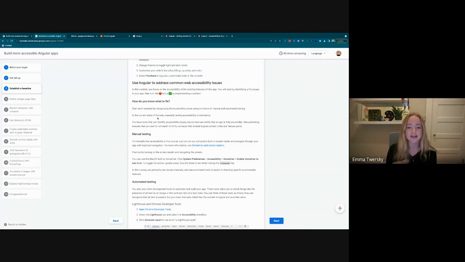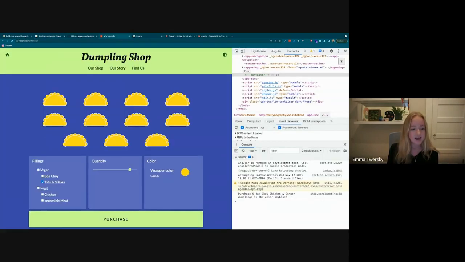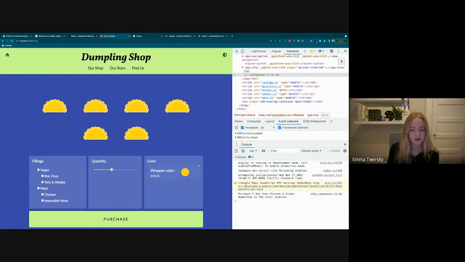So to start out by recognizing what we want to fix, there are two types of accessibility testing that I want to talk about today. There's manual testing, which is where the bulk of your accessibility testing happens. This is where I, as a user, am going to say, my designer told me that I need to be able to go to my website, select any type of dumpling I want, click purchase, and know that I purchased those dumplings. And that is a user flow. I want to make sure that an accessible user using something like a screen reader could successfully do that. So if I was a developer, I would turn on VoiceOver, navigate, try and do that workflow and make sure that it still works.